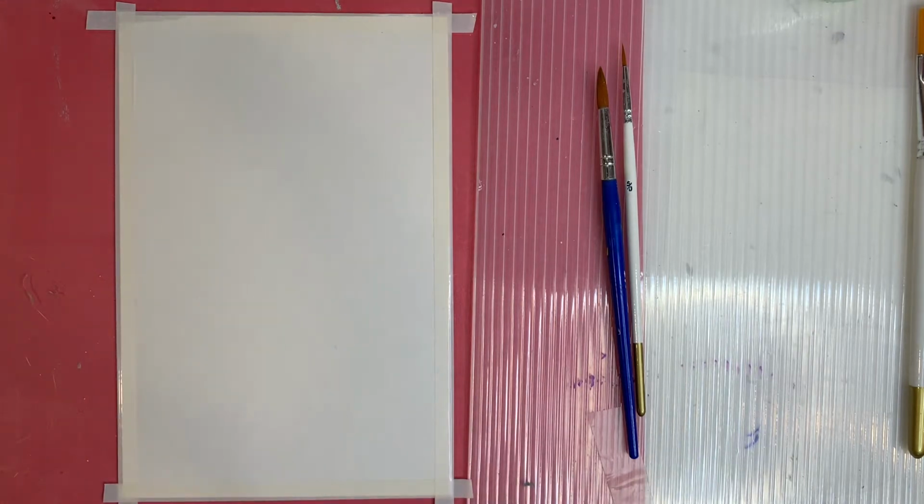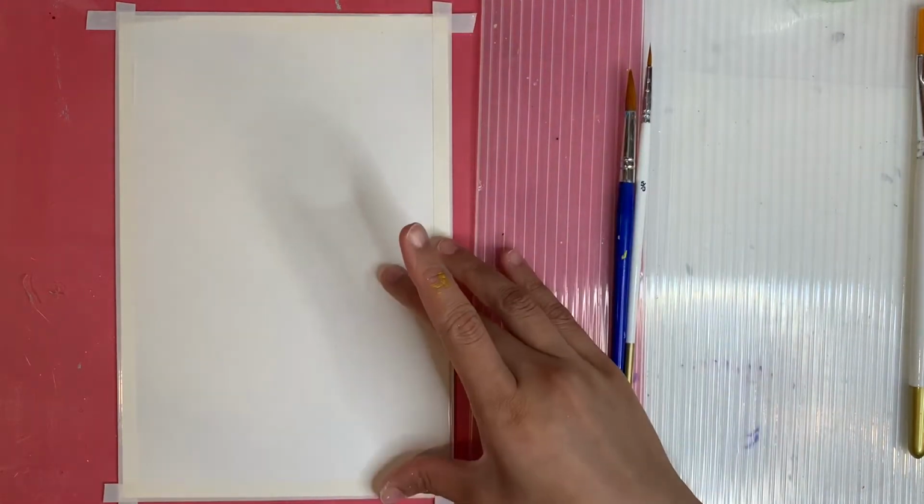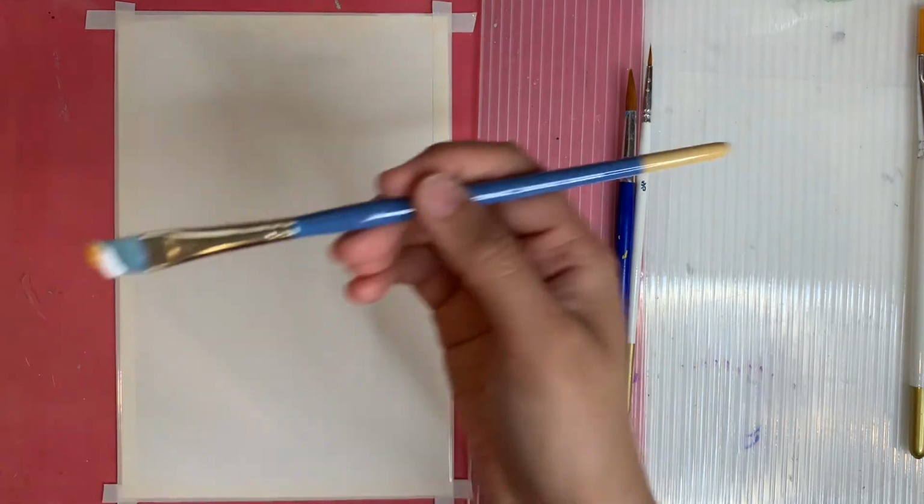So like I said, it's gonna be kind of an ocean view with some palm tree, and I'm gonna add my sky on top here and water down here. So let's do that with our basic background first. So here I'm gonna add a nice sky, and I'm just gonna be using yellow and white paint. Okay, so here I take some white paint and a little bit of yellow.